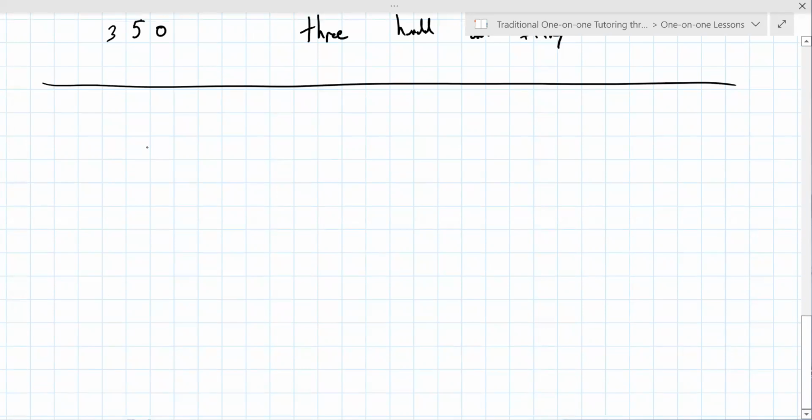Let's try another one here. Let's go 20 times 7. Yes. So 14. Well, I want the final answer. Take your time and work through it the way we did the last few problems. 140. Good.